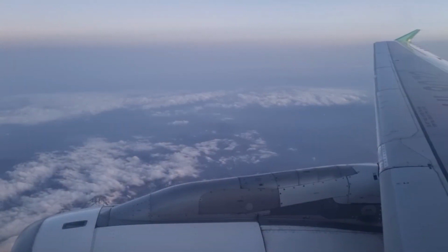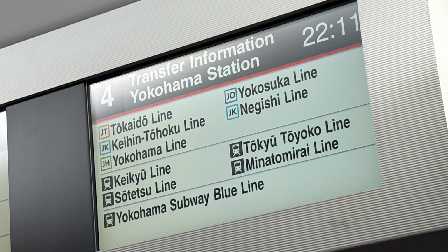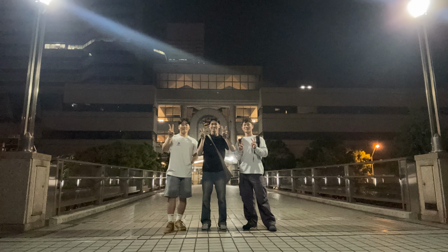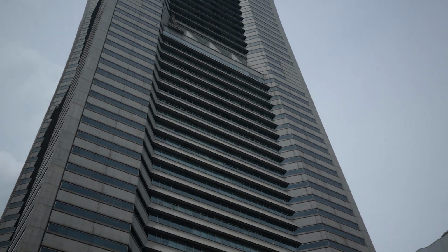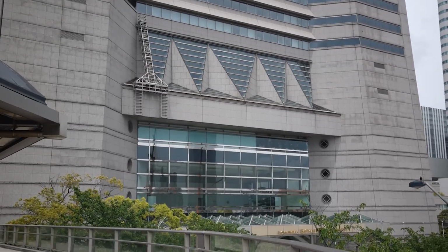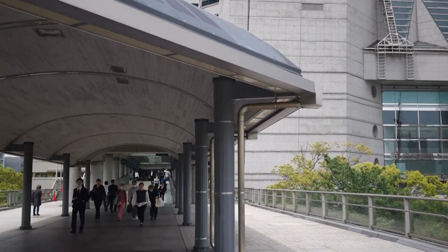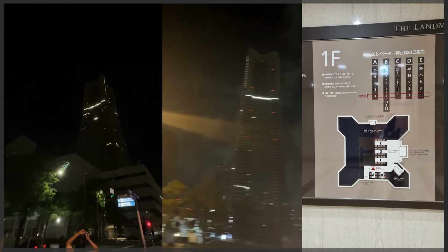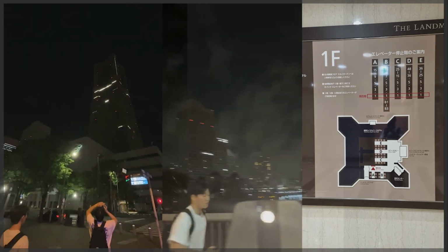While studying this building, we read numerous papers and articles, and even traveled to Yokohama for on-site research to identify key issues. Seeing it with our own eyes, we were struck by the building's towering height and its unconventional floor plan. As we ascended floor by floor, we noticed the repetition of star-shaped spaces and began to wonder how these forms were stacked and constructed. In this session, we aim to answer that very question.